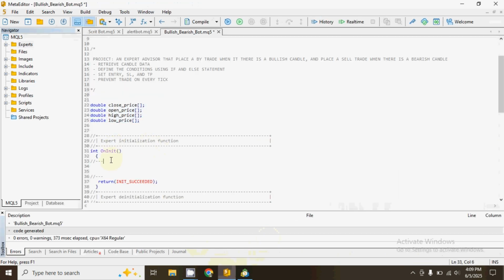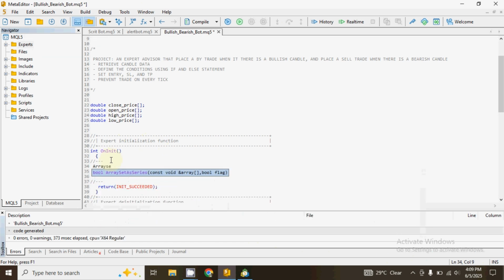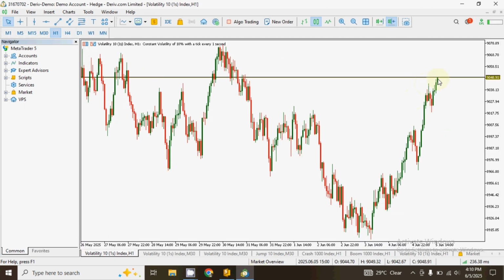Remember, the array set as series function, you open a bracket, then you input the name of the array, the identifier for the array, Control V, then add true, which means the copying for the data should start from the current candle to the last candle.